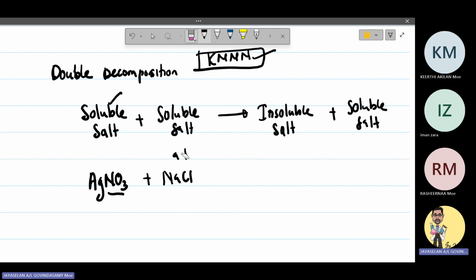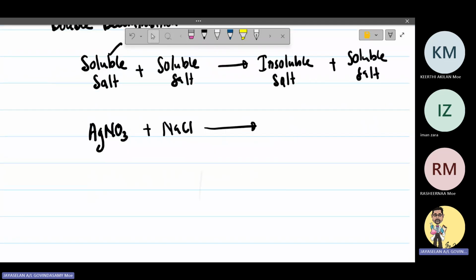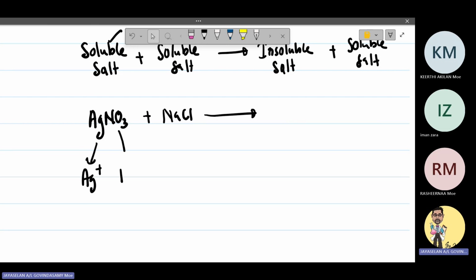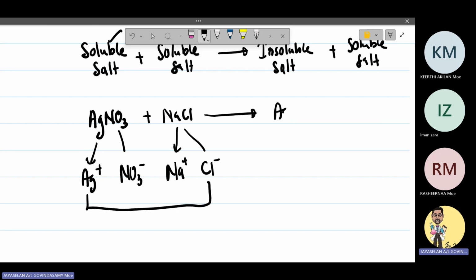Now what do you do here? You do the reaction only. What product will you get? Take out the ions. Silver ion, nitrate ion. So how to memorize the ions? Every day write. Chloride ion. Okay, now change the position. Positive joins with this. Just simply put, where you want to put is up to you. Sodium reacts with nitrate. Positive ion in front. So, sodium nitrate.